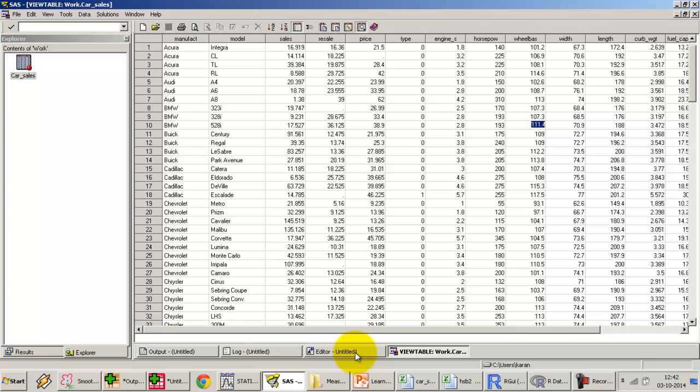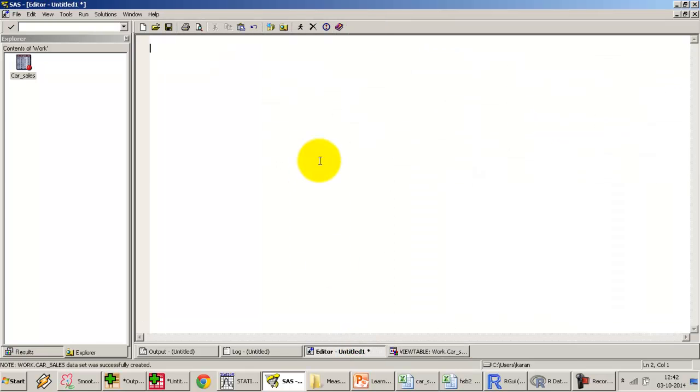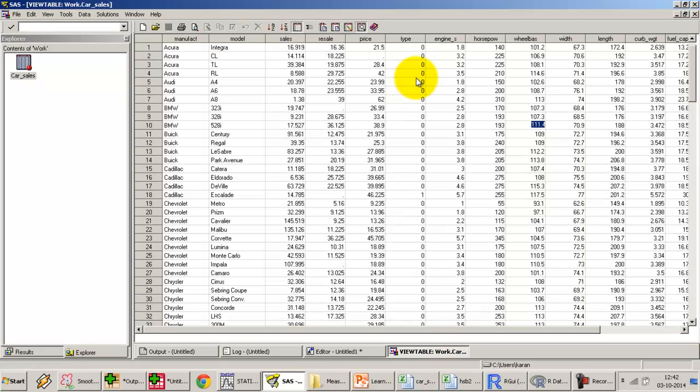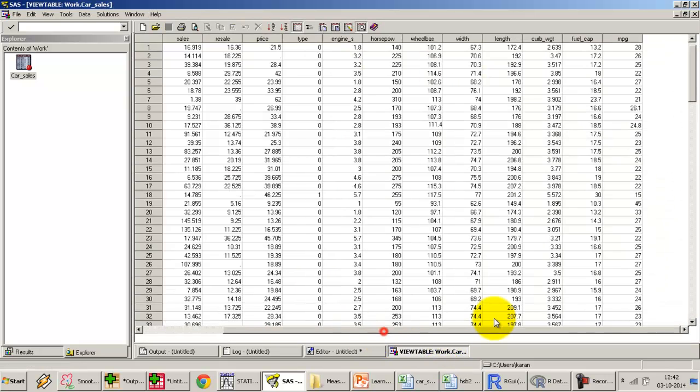a basic procedure to generate mean of the variables. The procedure in SAS is I'm going to use proc means. The concept is proc means data equal to work dot car underscore sales, and I'm going to use var and specify which variables I want to generate the means for.